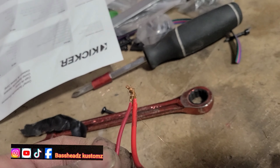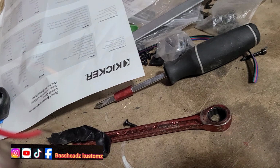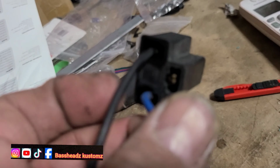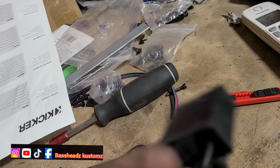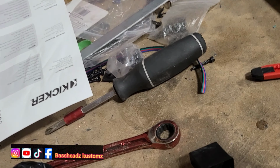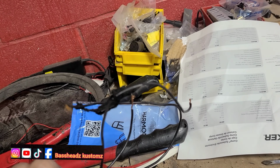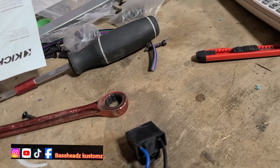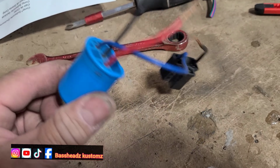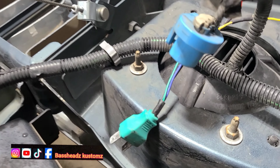That's supposed to be in there. So I gotta pop this, take that out and re-get that in there so it don't have no loose connections. But he went over and beyond to get these lights working. And this is all you just need to do: hook it up, plug it in. That's all.